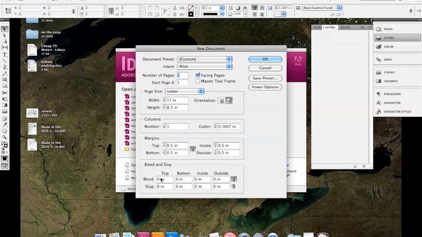Bleed, this is helpful if you are planning on doing full bleed, like you're going to end up cutting your pages down so they are full bleed. That's pretty much why you would use this. I used this before in a zine when I was cutting down, and it ended up being maybe 5 by 7-ish, but I only had 8.5 by 11 in my printer, so that's what I did. You do a bleed, and I did it on the top, so I knew that it would be printing on 8.5, so you could make the line show up at maybe like 7 if you want to cut 1.5 inches off or whatever. I'm not doing that right now. Okay, open.